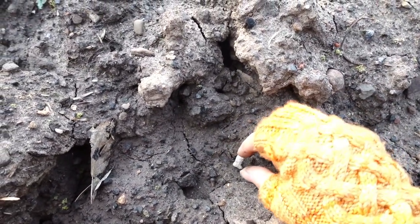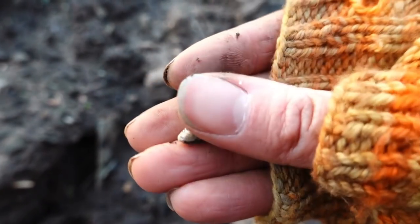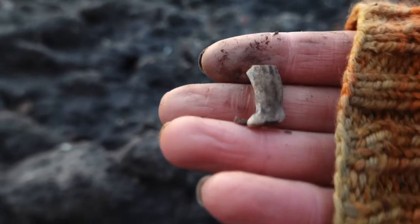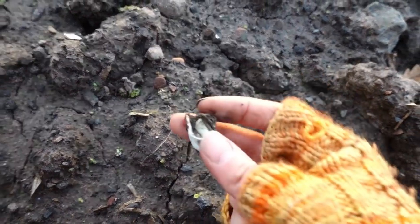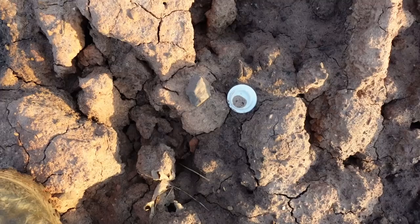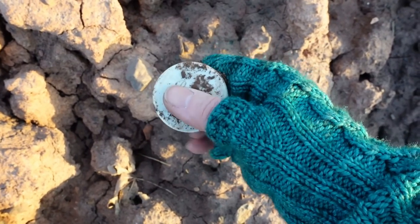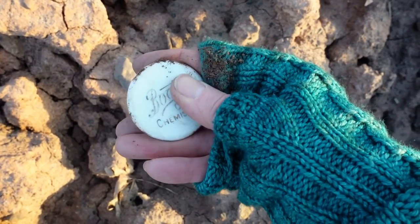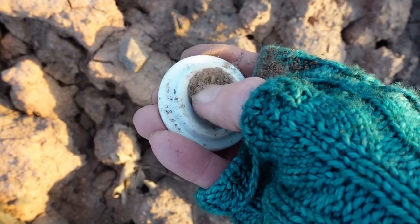Oh, not another one — it's a leg. I think the top's missing. What on earth? Can't have too many legs apparently. What's that? A bit of lead — a lead wiggle. Seems to be loads of bits of lead. And here's another lid-looking thing, and yes it's the same as the other one. Oh, this one's got writing on it — Boots Cash Chemist. Oh wow, look at that. That gives us a clue as to what these were for.